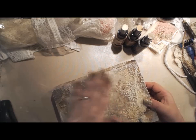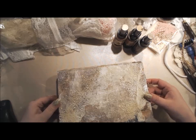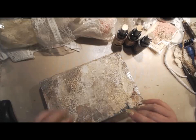So I'm going to let this all dry completely. And once it has dried, I will come back in part two and show you what I'm going to do on the inside. Stay for photos for the detailed photos of the texture.